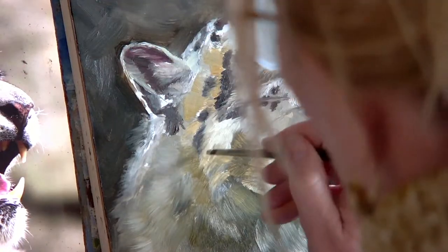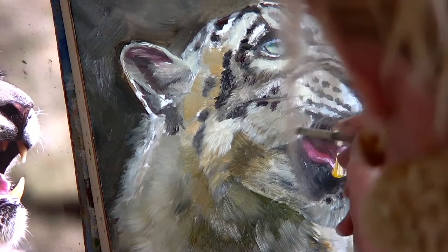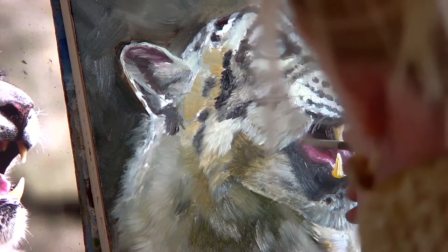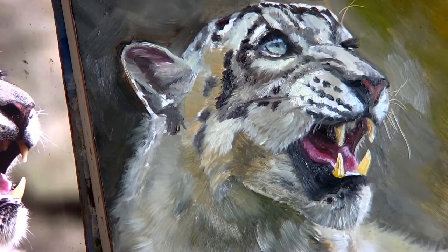Trust me, if somebody who is a standard poodle enthusiast looks at your work and says, oh my gosh, she totally messed up, the eye is not that round, it's more almond shaped, somebody's going to call you out on it. Understand the breed or the species of animal that you're painting so that you can do a more convincing portrait of that animal. Don't just jump in and assume it's going to look fabulous. It may look like a really nice painting, but it may not look exactly like it should.